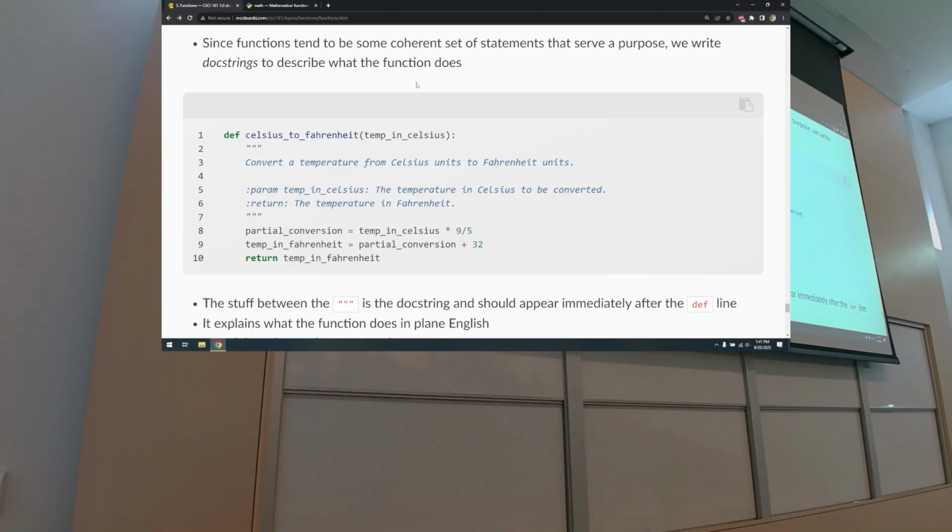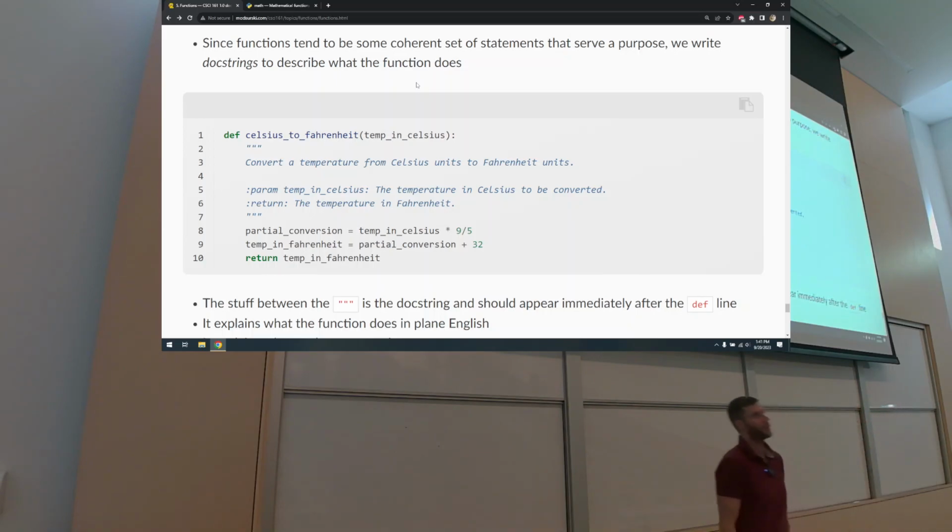So we follow this convention, this format, this syntax: colon, param, name of the parameter, colon, describe what it is. If I had 10 parameters in this function, I would have 10 lines, each with param, param1, param, param2, param, param3, and so on, whatever they're called. And describe each one. And then finally, you add what it is actually returning. And now, you know absolutely everything about that function.